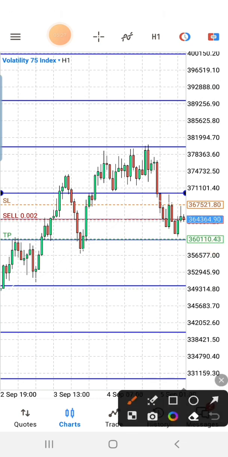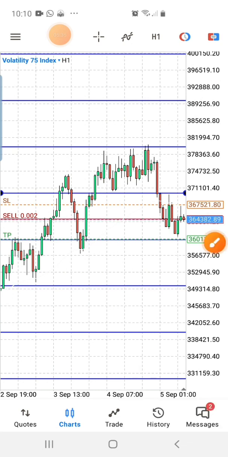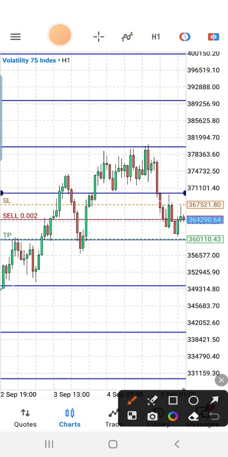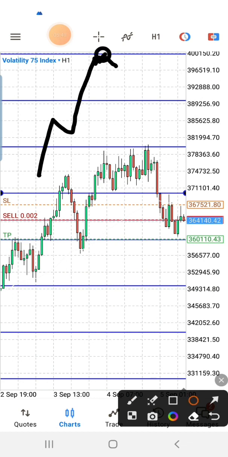Okay, so once you see that the price respects the psychological level, you now push. Let's say the price is pushing up. Let me draw something, and I'm going to be using this particular level. Let's say this level, for example, this one up there. So let's say that the price is pushing up, and at a point the price comes to your psychological level and respects it. Instead of breaking out, the price started to reverse to the downside. So at this point, you have seen that the price has respected this zone.